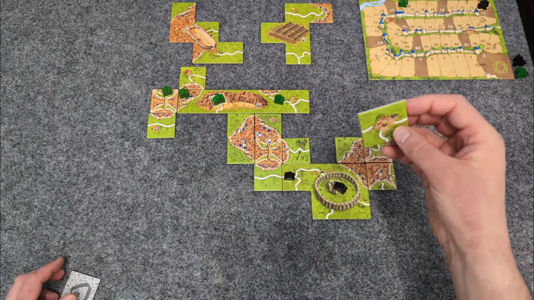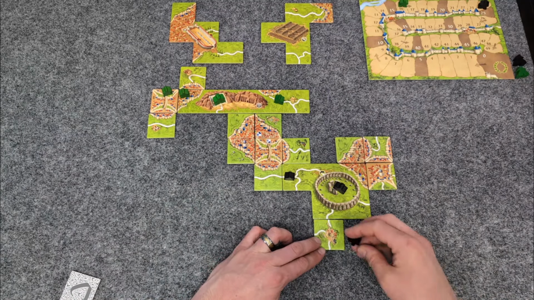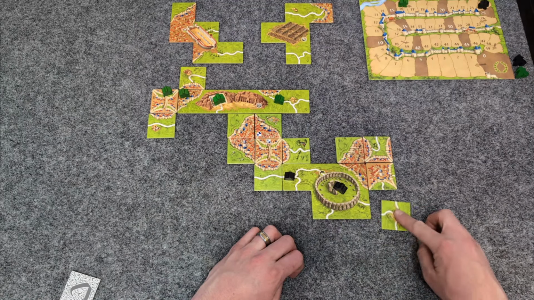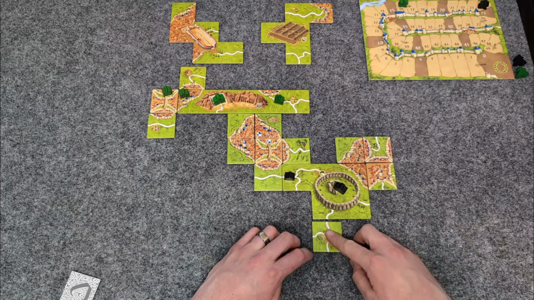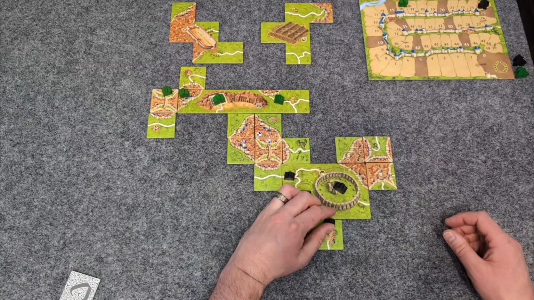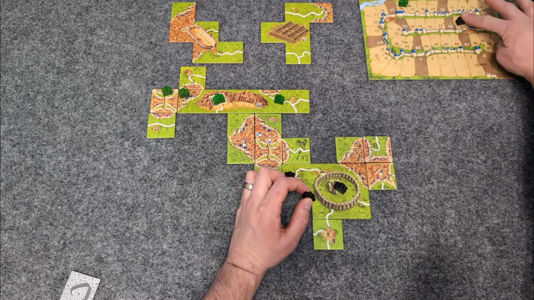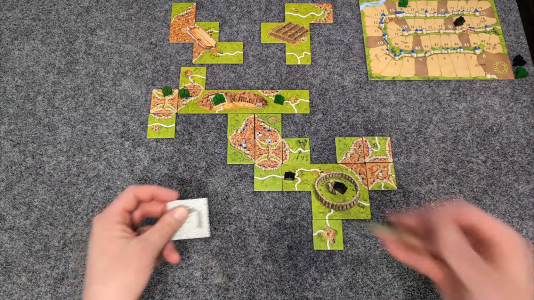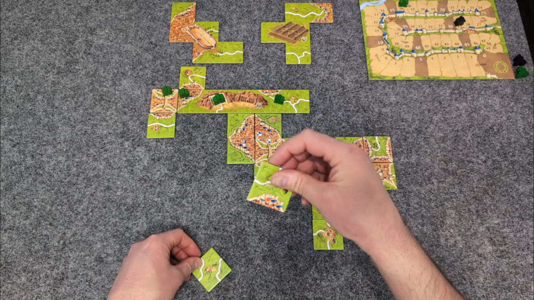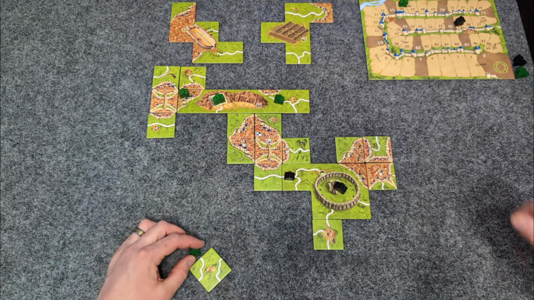Player 2. This road is. I could do that. I could also do that. That's almost a waste. So I'm going to do this. I'm going to put that there. This road is occupied and completed. So I'm going to get 1, 2, 3. And normal scoring is 1, 2. There we go. Player 1 is going to draw, let's see. Finish the city? Yeah, finish the city. Okay. 2, 4, 6 points for that.